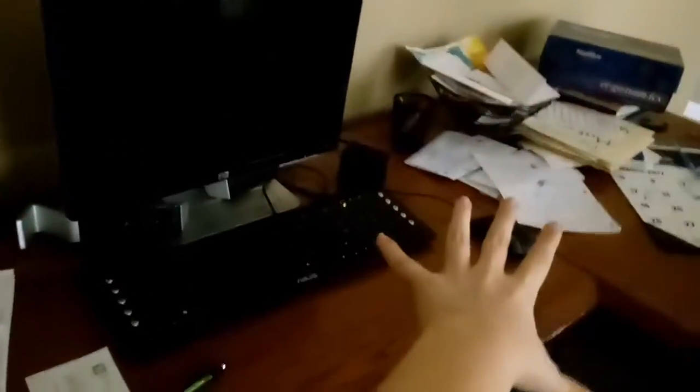This is where I record my Minecraft videos. Now I have a really bad setup — like, this is literally my setup. Keyboard, computer, mouse, and that's sitting on top. Once I get a bit better space, I will be buying Office because I'm going to have my YouTube channel all the time, like from 13 to 14 years. I'm going to have my YouTube channel for a very long time.